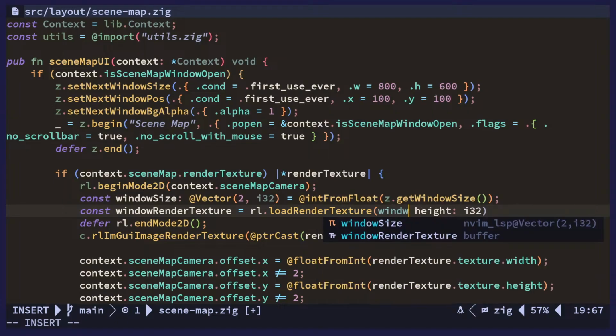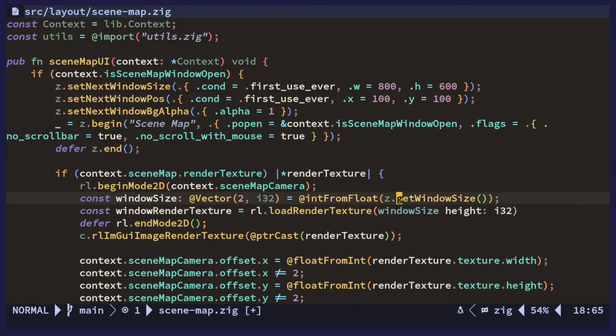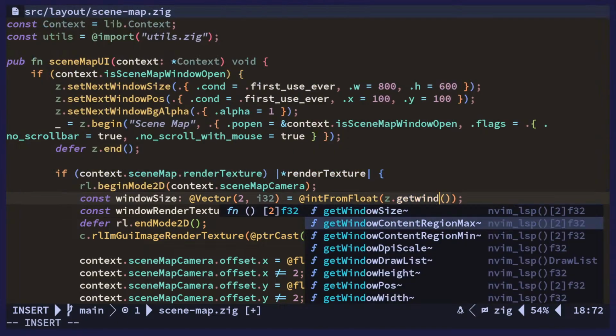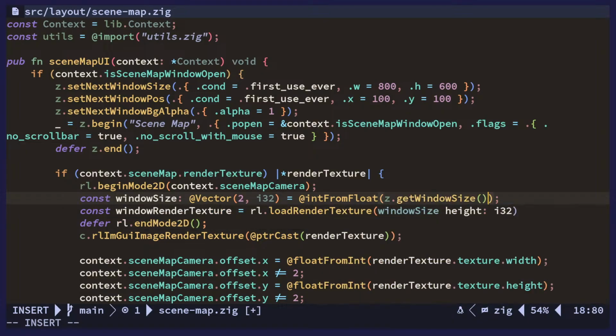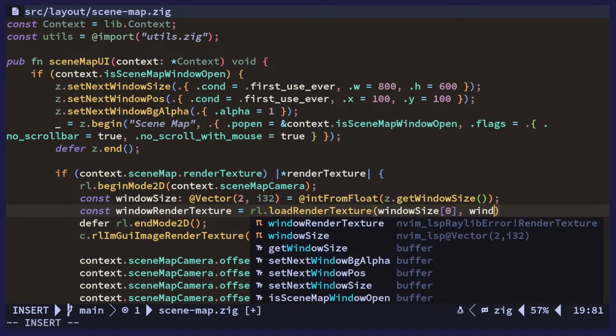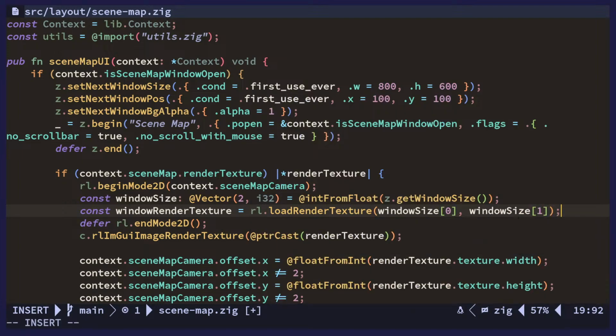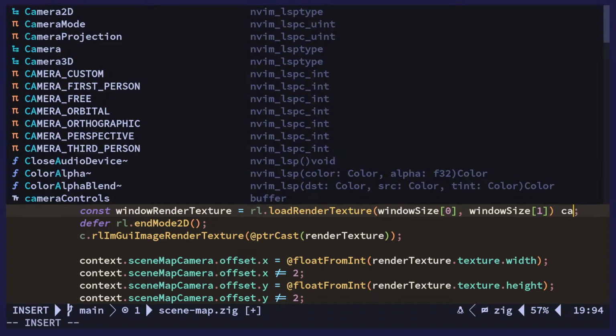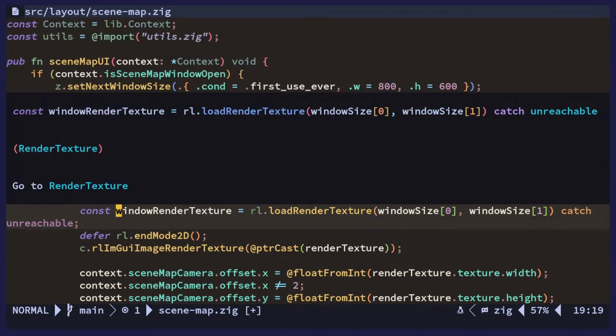So let's do window size. Actually, is it window content region? No. No, let's do window size. And the height is window size 1. Okay, so there's our thing there. Let's just catch unreachable here, whatever.